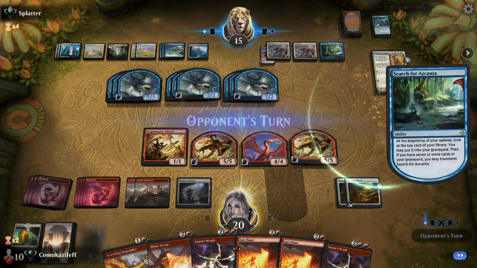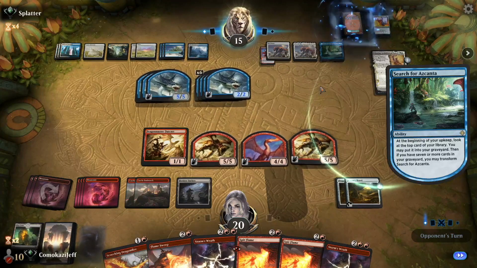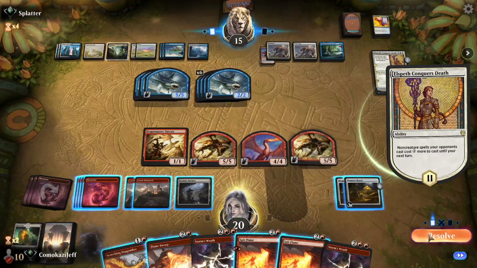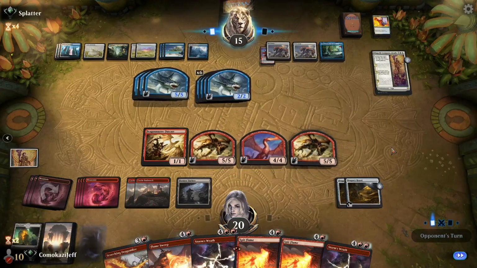Alright, pass the turn. Search for Skanta. Yeah, they get to go digging for cards. The biggest issue is just losing the Dragon Master Outcast. That's not going to be fun. Everything costs a bit more. They could have drawn a counterspell. They can dig for counterspells, so Flame Sweeps will make it a little bit worse. Okay, we'll see how this goes.